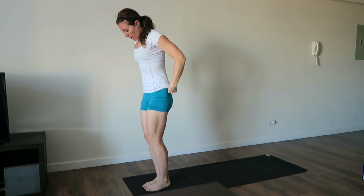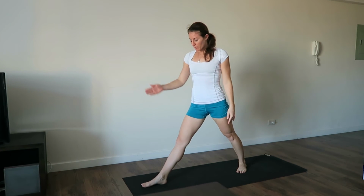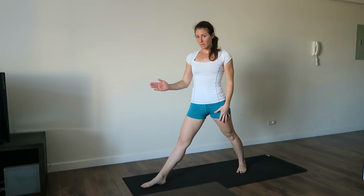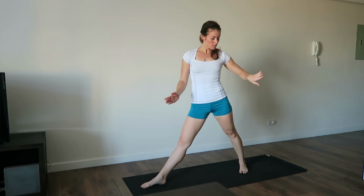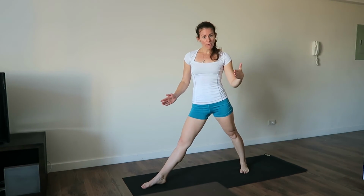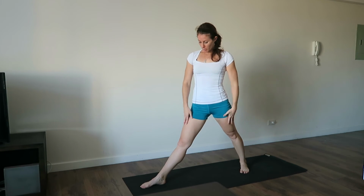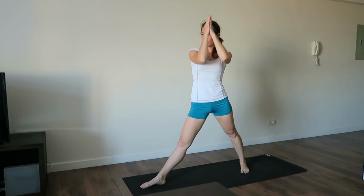Take one more step back with the left foot this time. And this time you're going to keep both legs straight. The front right toes are facing directly forwards. And instead of the back foot opening all the way so it's parallel to the short side of your mat, you're going to bring them to about a 45-degree angle. We'll send, again, both legs straight, so front right toes to the top, back left foot 45 degrees.